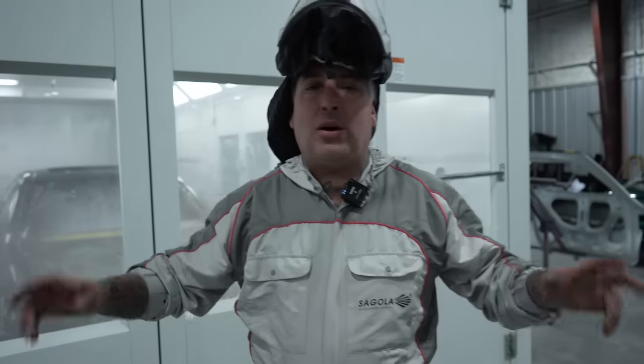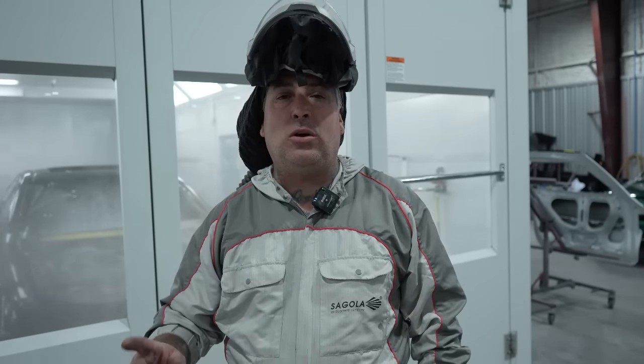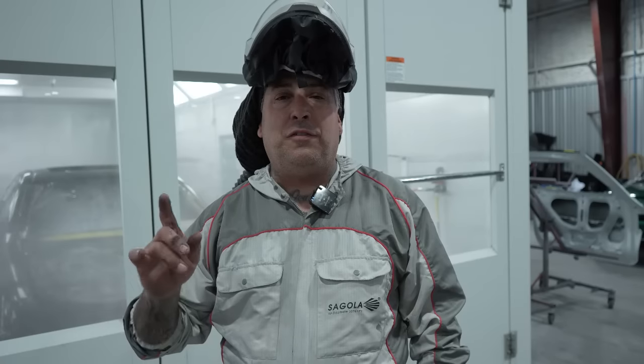All right, so now that we've got all the base coat on the vehicle, you guys are gonna see me clear in this job, and we're using the Show Car Clear from Eastwood. That is a 4-to-1 clear.